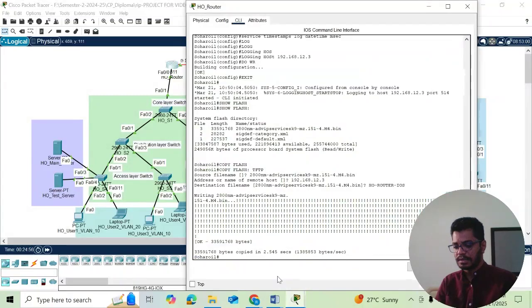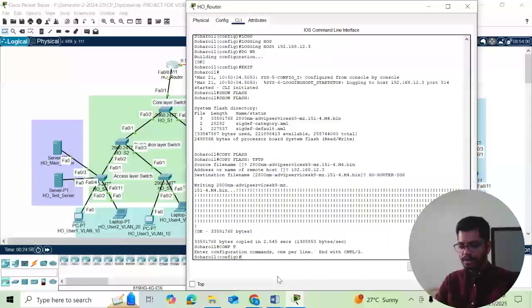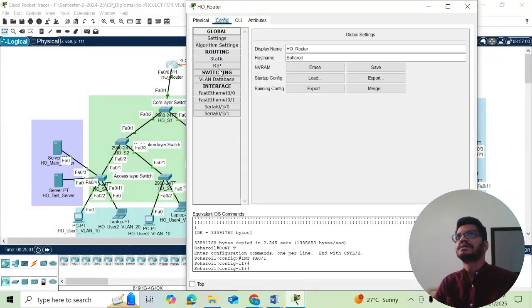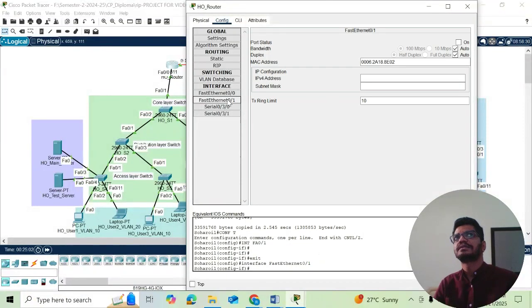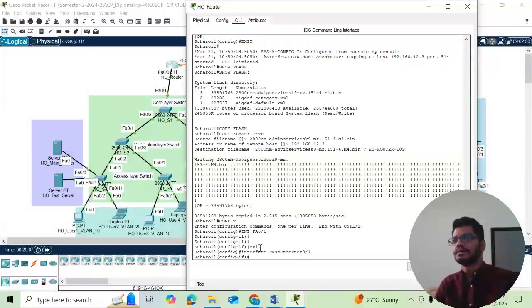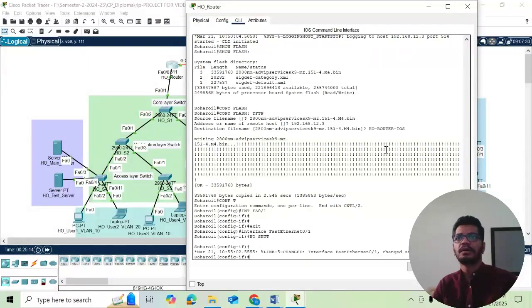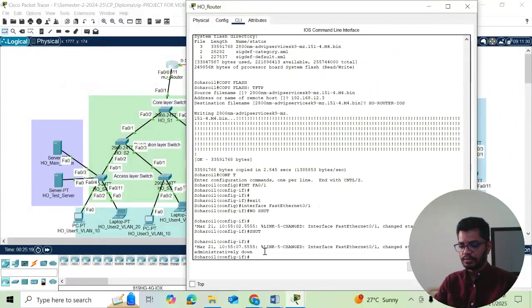I'll do something again, go to configuration mode. I'll go to interface FA0/1. I'm not using this interface in this activity, so I will shut it down, then no shut, like that. Shut down, no shut. Either you can do it in the command. This one activity I have done and a log should have been created for it. And again, I will go back and put shut.